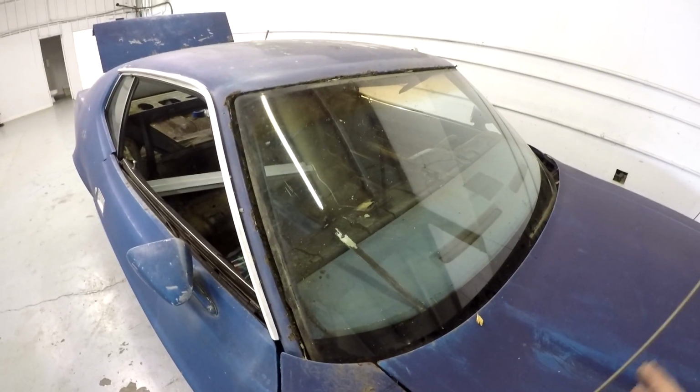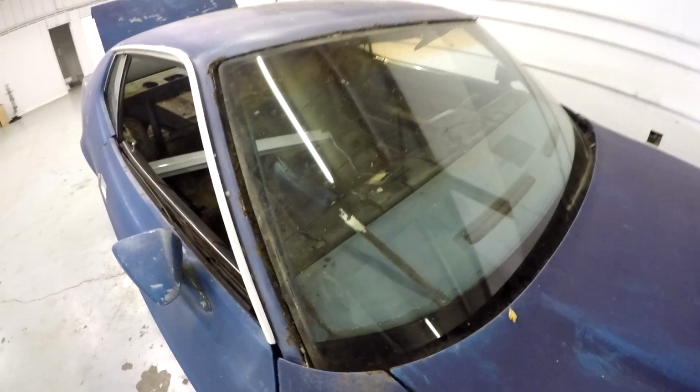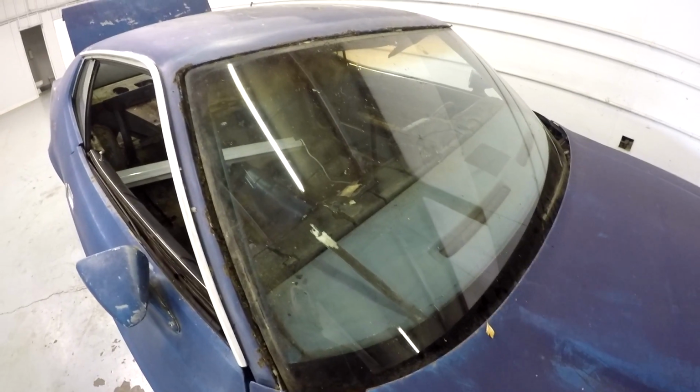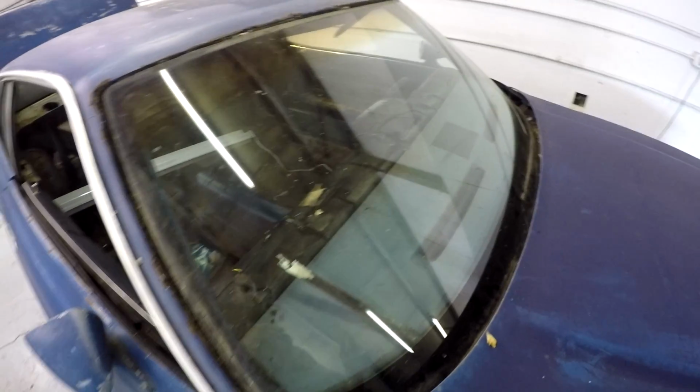I won't be installing this. I'm gonna let a professional do that. But with these old cars, anybody can take the glass out without damaging it if you're real careful.